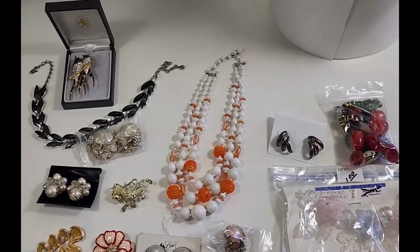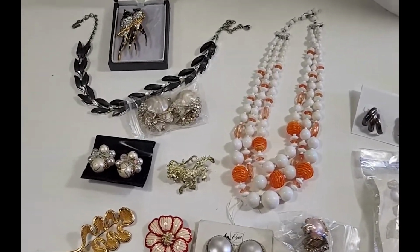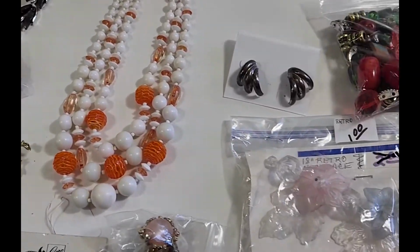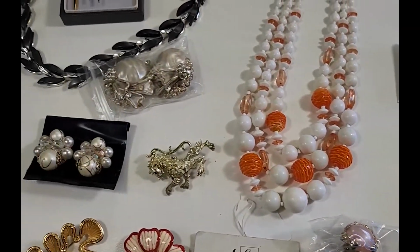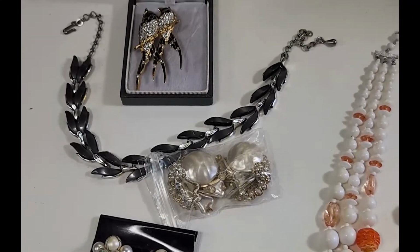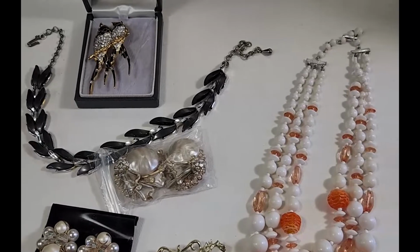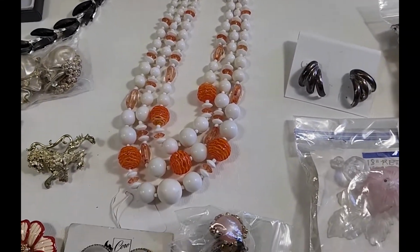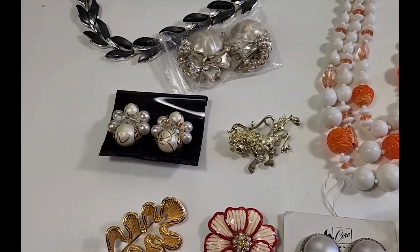This little lot right here I got at a flea market, and I paid $15 for all of this. This lady had $1 and $2 on most of her stuff. Now, not everything at the flea market was reasonable like this. Most of it was retail price, and they had a lot of name brand stuff, and one guy had some absolute gorgeous stuff, but I couldn't buy it and resell it. He had pretty high prices on it.